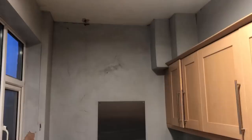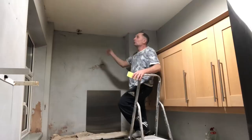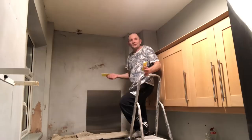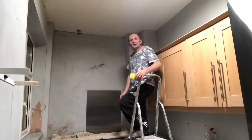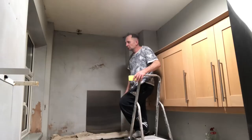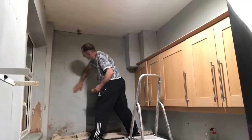What I'm going to do now is use a bit of 80 grit scratch sandpaper, to you novices. And I'm just going to go over all the ceiling and all over the walls and just give it a key, followed by another wipe over with some sugar soap just to take the dust off and any remaining grease. So yeah, let's crack on with it. Honestly, boring. Hate doing kitchens. Nice circular motion.